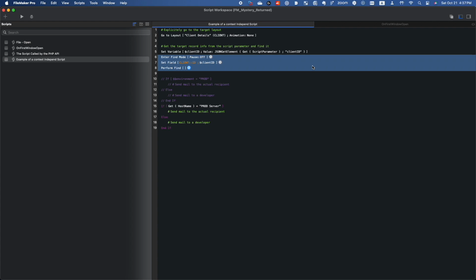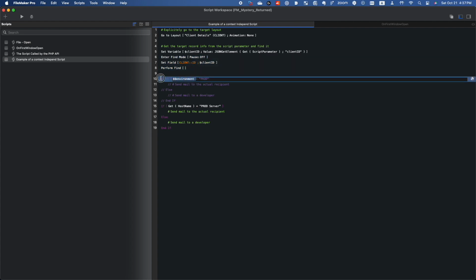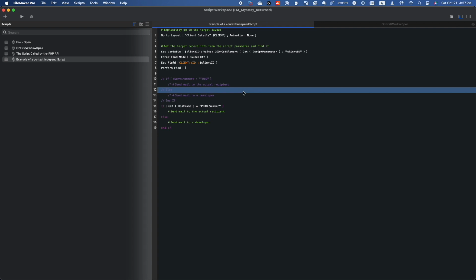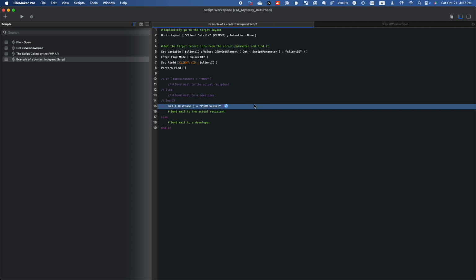The third and often overlooked context element to be aware of is globals. This includes global variables and global fields. For a context-independent script, do not assume any globals whose values are set outside of your current script will provide you with the necessary value you need. Instead, as a good practice, pass the values you would need for this script through its script parameters or explicitly repeat the logic needed inside the script.